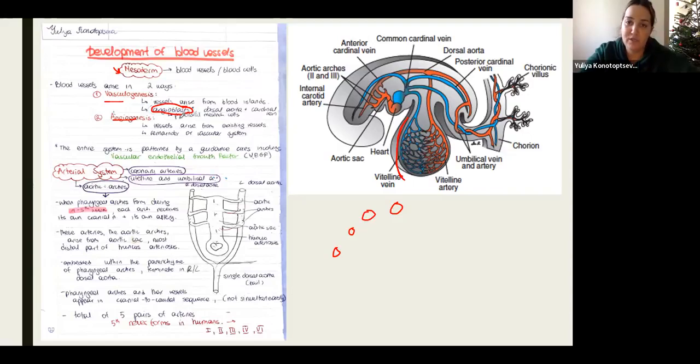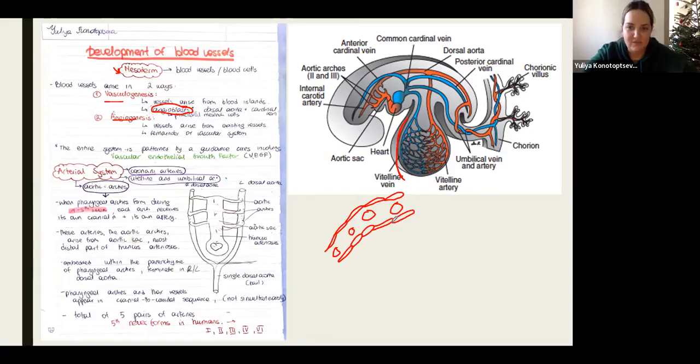These primordial mesenchymal cells, aka angioblasts, come in and literally start to line these blood islands. They start to put them together into some kind of vessel. So these cells that I'm drawing for you are the angioblasts. They come in and put these blood islands into one place, into a primitive vessel.